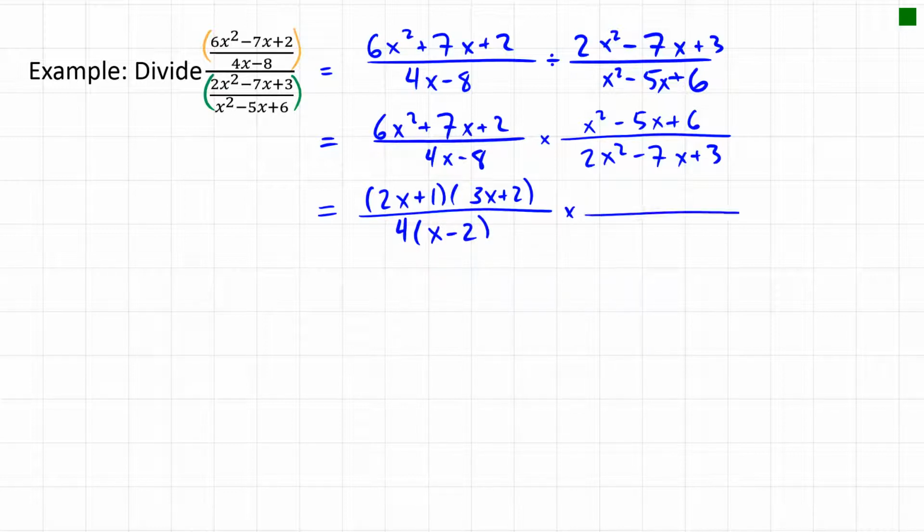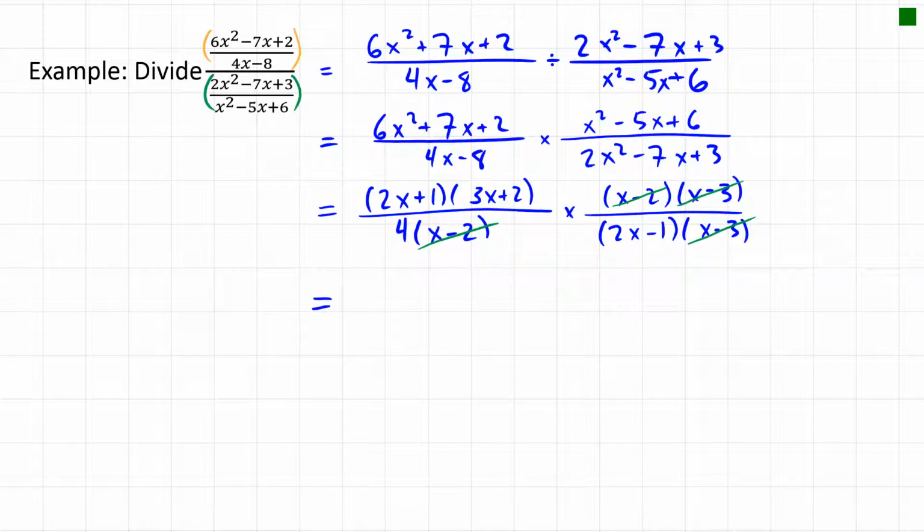And then the second fraction, at least on the top, we have a simple trinomial. So this is going to be x minus 2 times x minus 3. And on the bottom, another messy trinomial, which would be 2x minus 1 times x minus 3. And now it looks like we have a bunch of common factors, which is really good. So let's cancel what we can. I see an x minus 2 and an x minus 2. And I see an x minus 3 and an x minus 3. And that looks like it. I think that's all we can cancel.